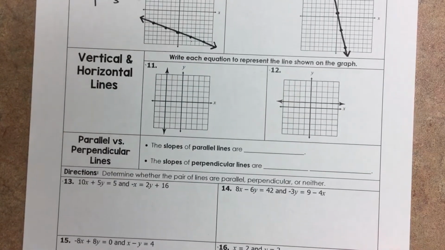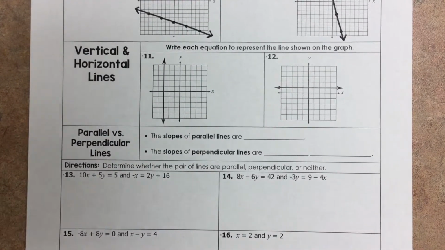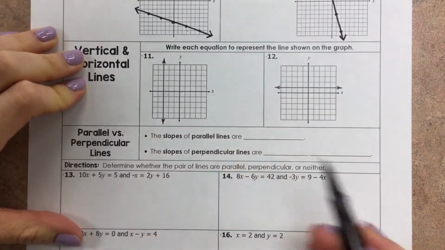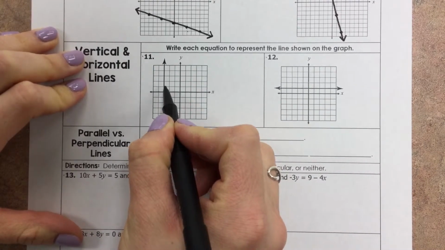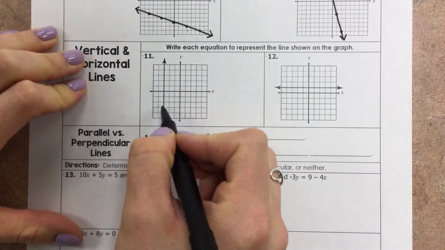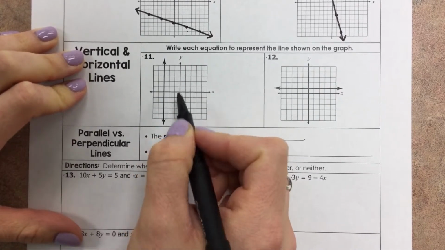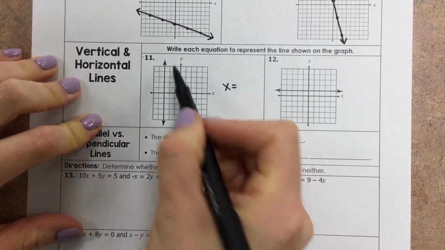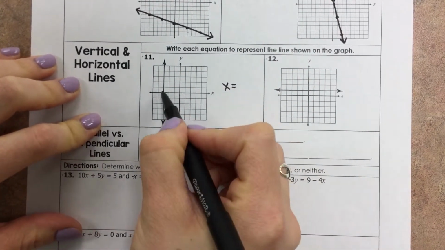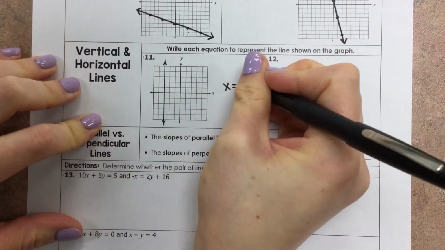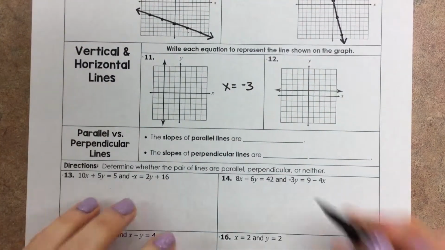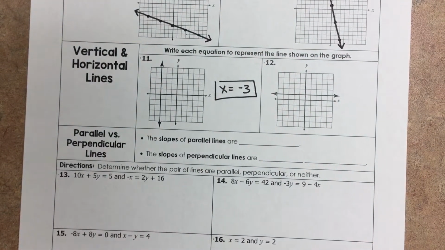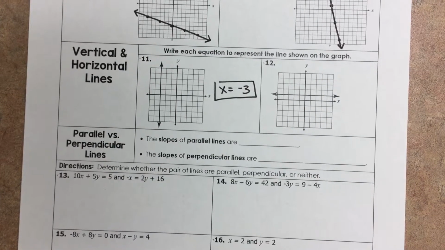All right, so now a couple more little topics here, vertical and horizontal lines like we had on the front. So this one, see, this is our vertical line right here. As you go over to the left, every single point on this line has the same x value. It's moving up, it's moving down, but it's not moving left or right at all, which means a vertical line is always just x equals whatever this x value is. So all of these have an x value of -3. So you just say x equals -3, and like I said, all that means is that it's just a straight line where every single x value is -3. The y values are all different, but the x values are all the same.